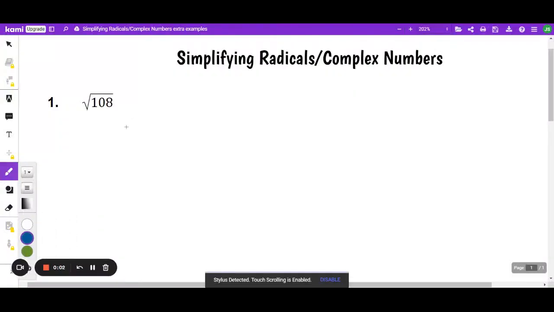Here are 3 extra examples if you need a little additional help with either simplifying radicals or the complex numbers. So if you try to take the square root of a number and you come out with a decimal, then we need to simplify the radical. So we're going to begin with using the part that's inside the radical, and we're going to write it out as the prime factorization. And to find that, we're going to use the birthday cake.